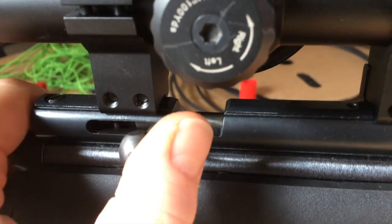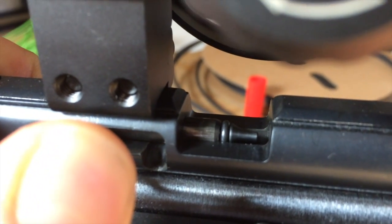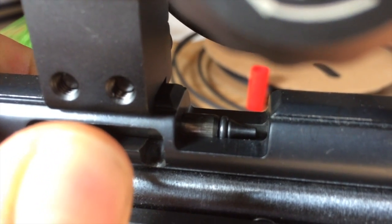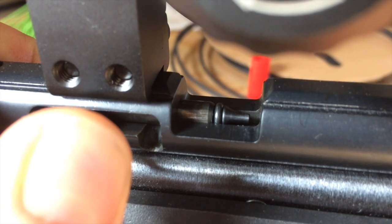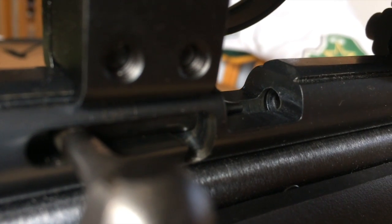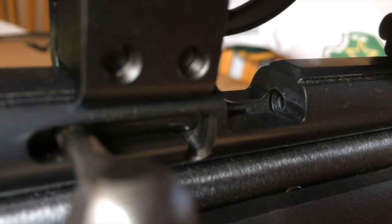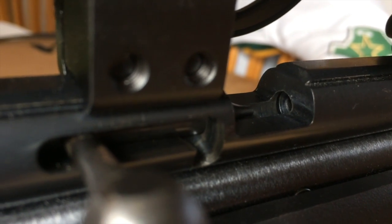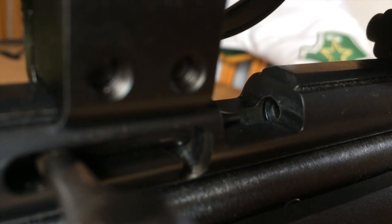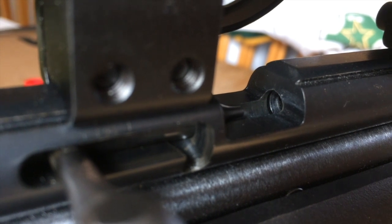This is my .22 Benjamin Maximus. If I open up the bolt you can see right there on the bolt there is a little black o-ring — that's what seals up the barrel. When the trigger is pulled, the hammer releases the valve and the air rushes in and pushes the pellet down the barrel. On the Marauder the breech seal is right at the lead-in to the barrel. A lot of people use their gun and don't even know the seal is there. It will get worn and eventually you'll start getting blowback past that seal and lose power. You have to replace it every now and then — some people replace it every time they clean the barrel. O-rings are cheap, so there's nothing wrong with that.